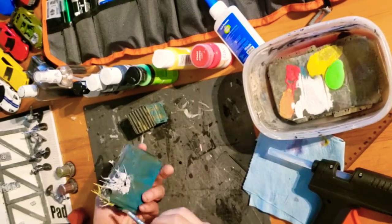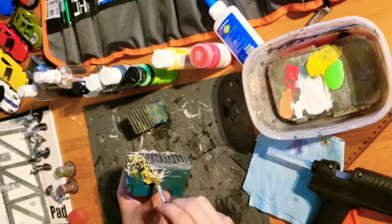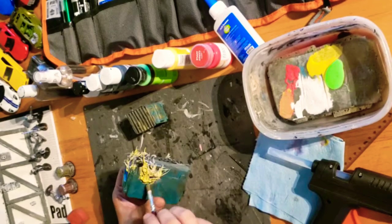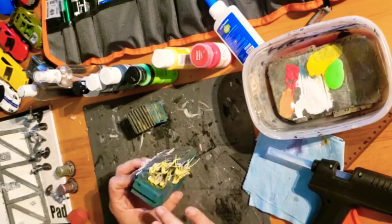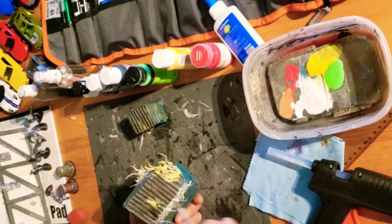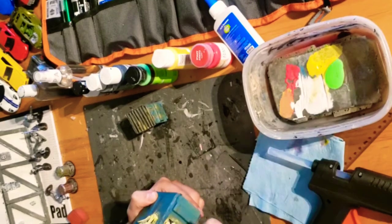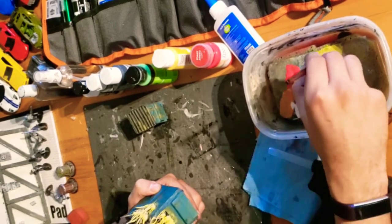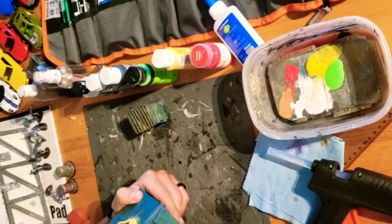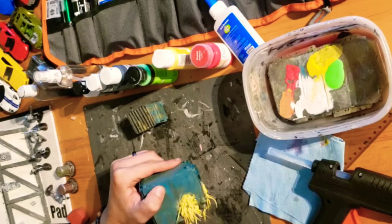Once I get it all white primed, I'm just going through and adding in a thick layer of bright, bright yellow. You'll see me start to work some of that primer in because there's a few spots, especially on the back, in the little cracks between the flames, that I just wasn't getting enough primer into. Once I start to slap the yellow in there, it really makes the clear stop reflecting as much white, and I can see into all those little cracks, where exactly it's missing.